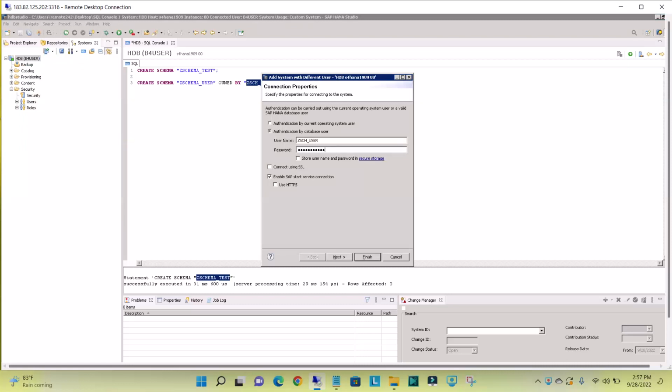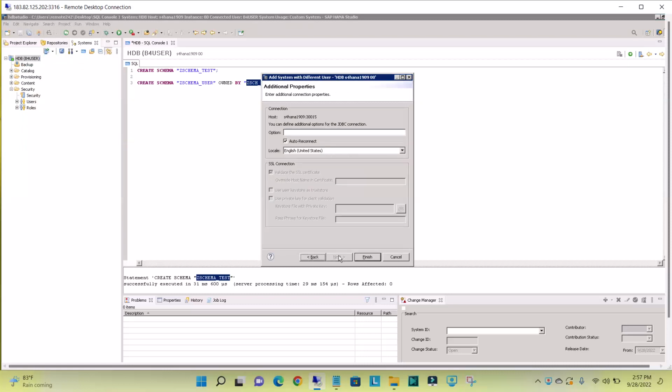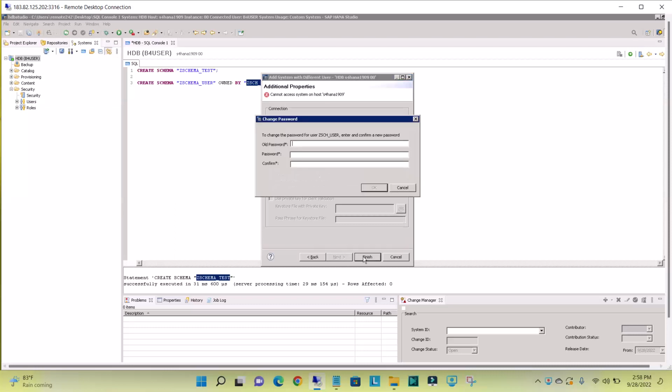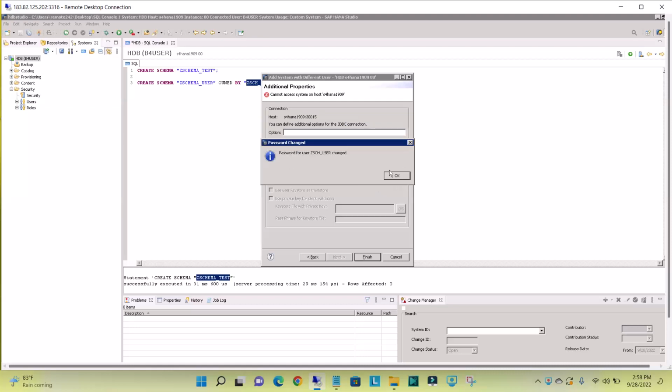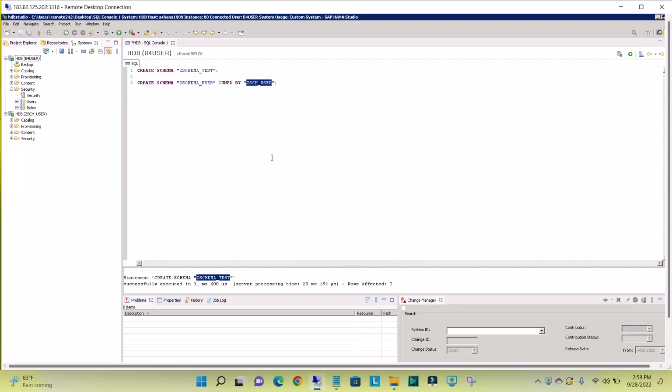When you are logging in for the first time, it does ask you for the new password. So now I have user 1 and some user 2.